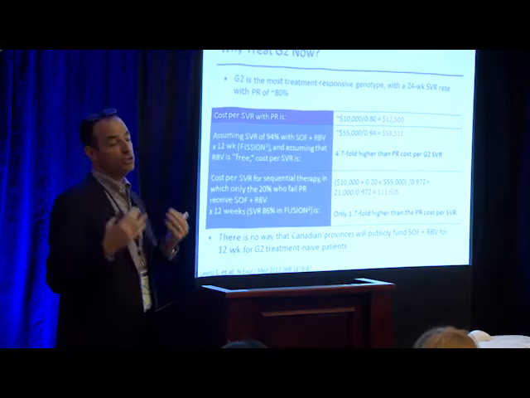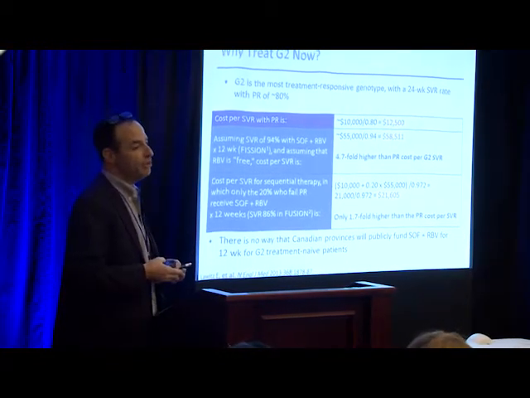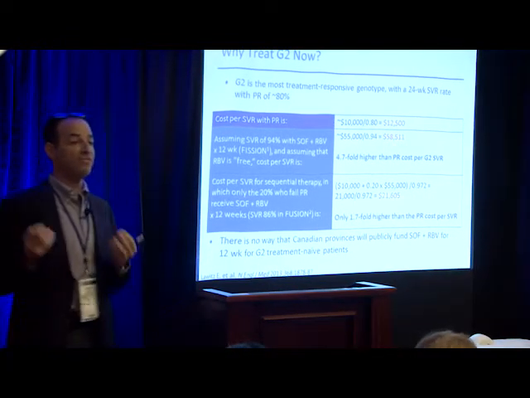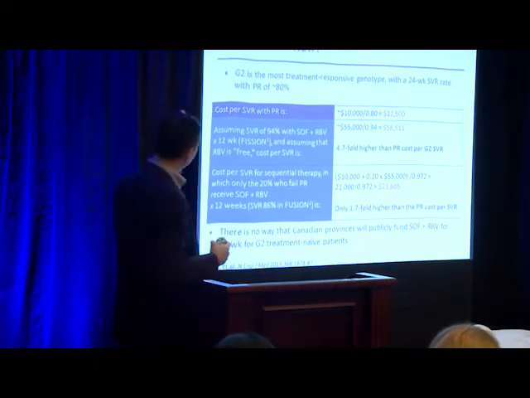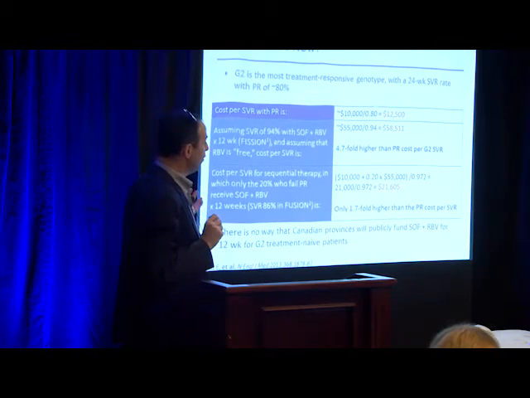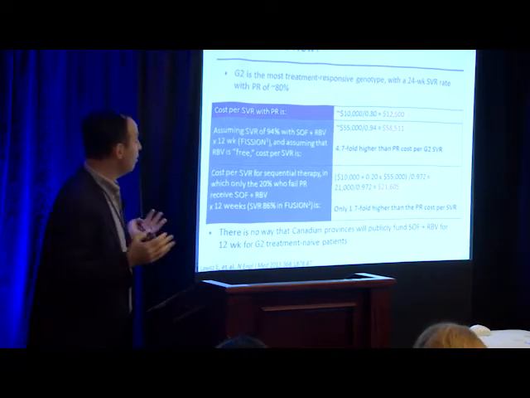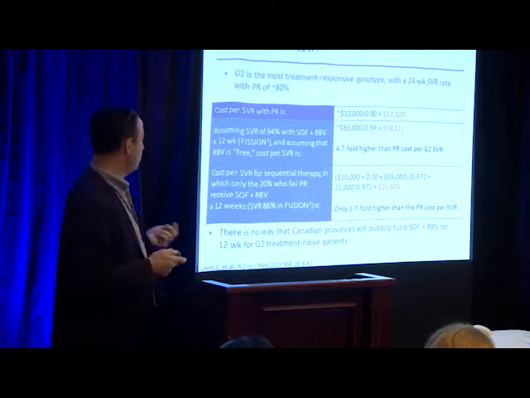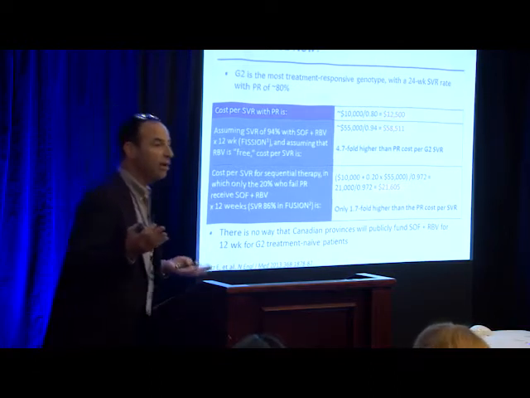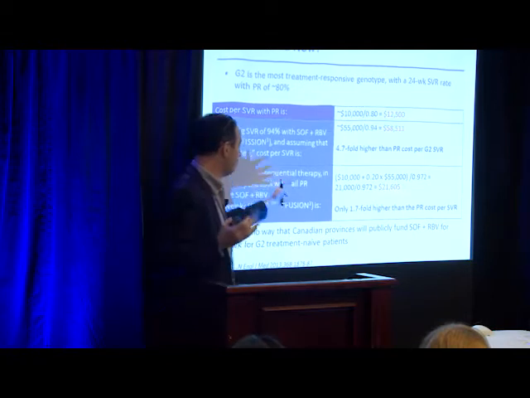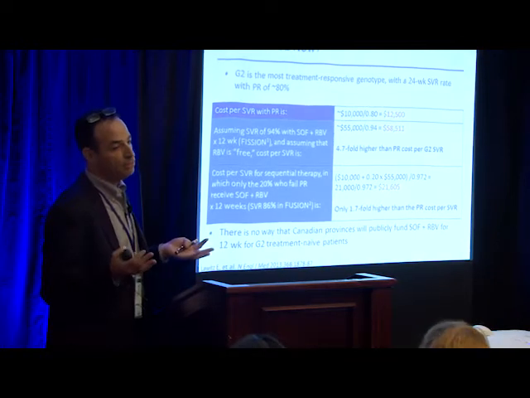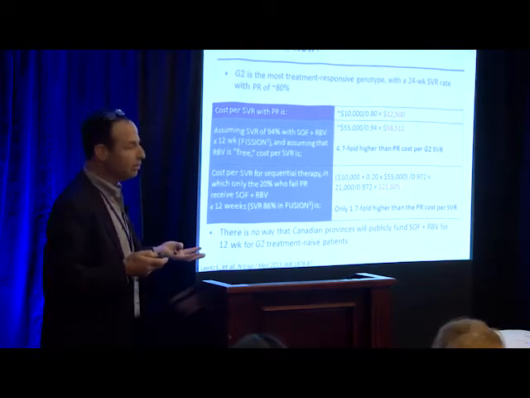So why are we treating? I'm going to start with the lowest hanging fruit and move up the tree. So with genotype 2, we can cure right now about 80% of patients for $10,000, so the cost per SVR is $12,500. Dr. Shah wants to treat them with sofosbuvir and ribavirin for $55,000 and a cost per SVR of $58,500. That's what he wants you to do for 4.7 times. Whereas in fact, if you treated everybody now and then took the 20% who failed and spent the big bucks on them, you would cure everybody. You'd cure 97.2% for $21,000. So why would you wait?